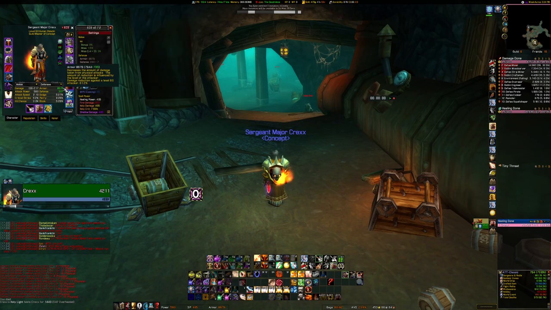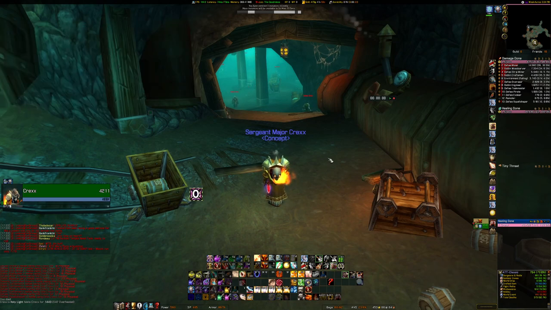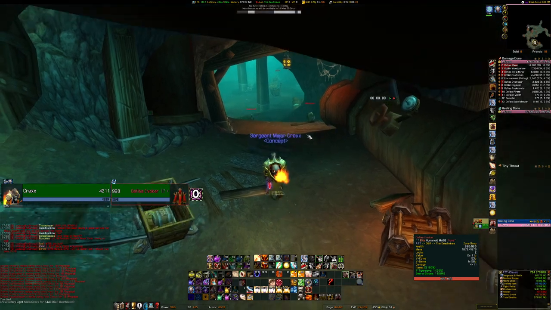405 holy spell power, 8.7k armor, 4.2k life. Can't really get much better than that. Let's go ahead and do it.